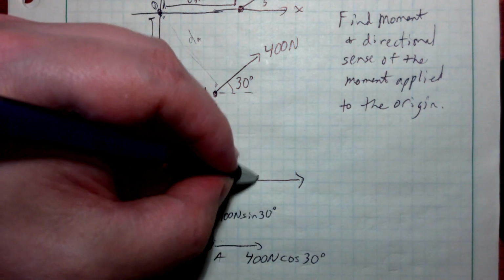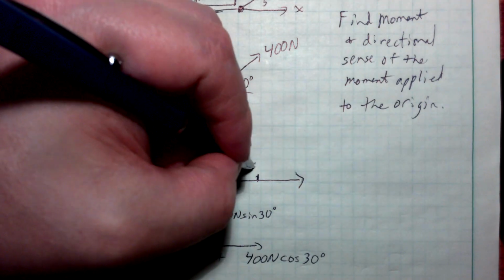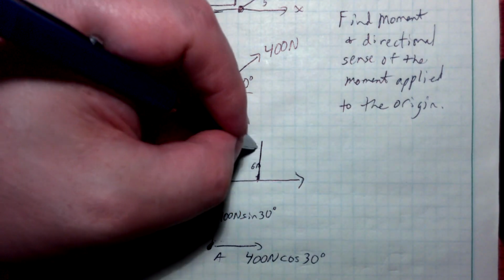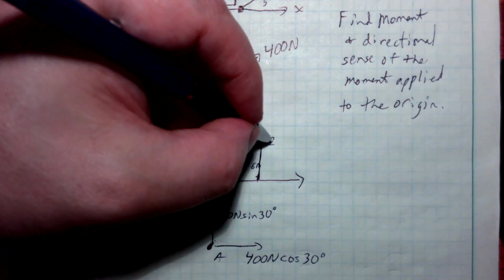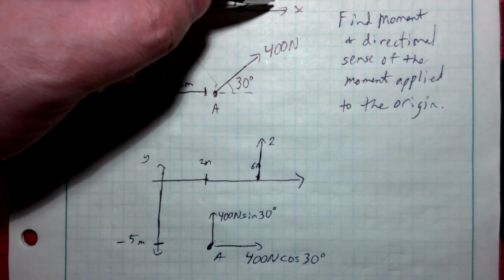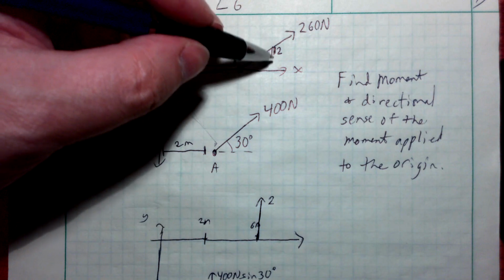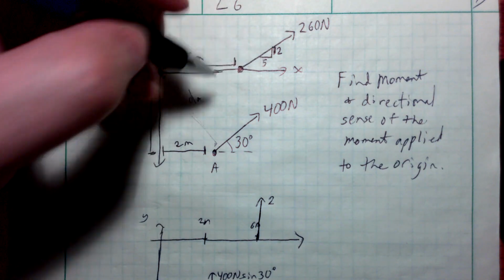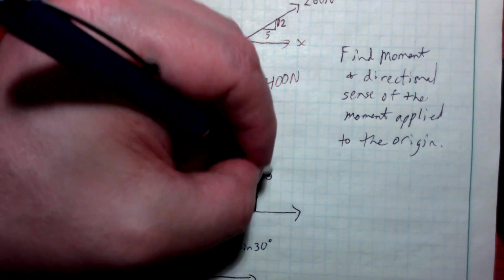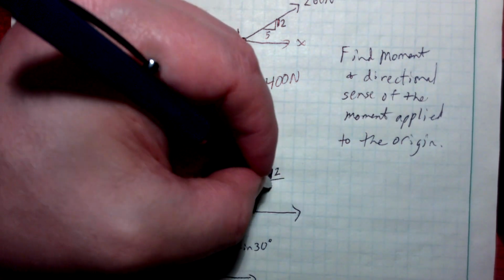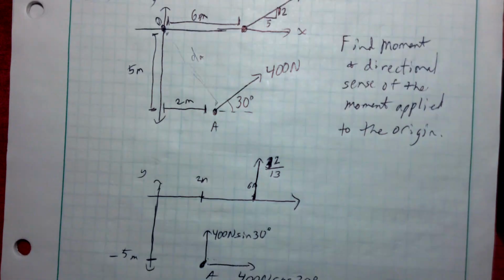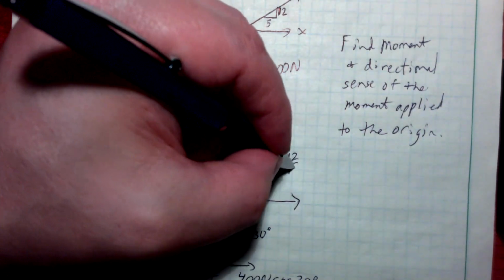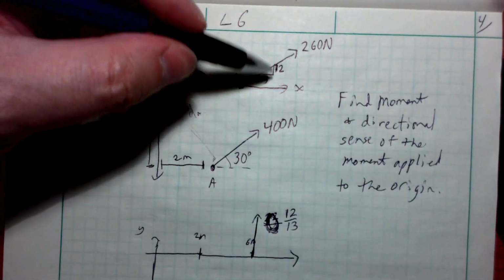And then out here at 6 meters from the origin, you've got the y component of this force. That y component, if you look back up here, is based off the 12. Again, the hypotenuse of a 5-12 triangle is 13. So 12 over 13 is the vertical component. Let's just rewrite that: 12 over 13, because the 12 is the vertical half.